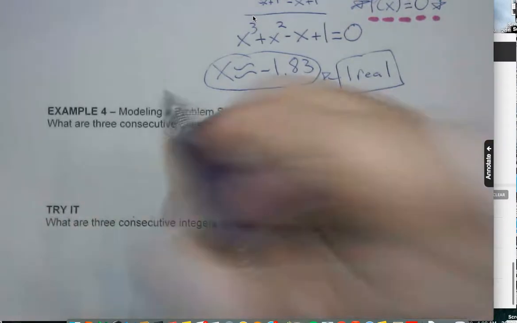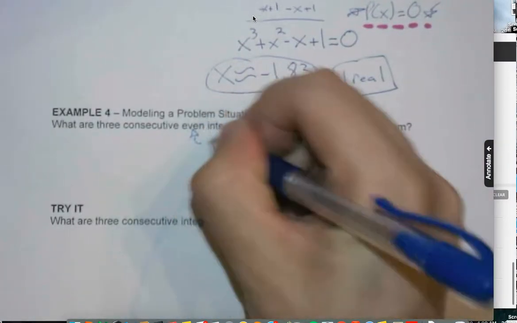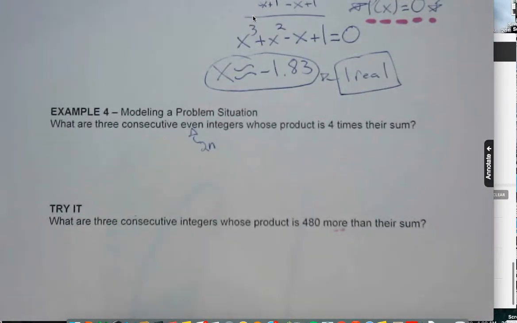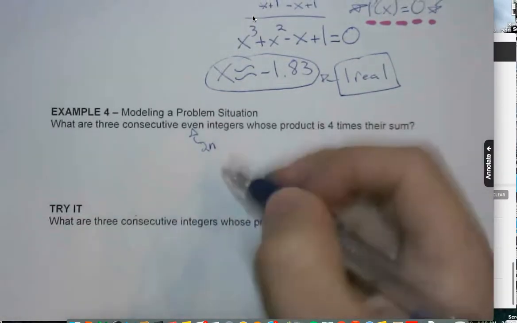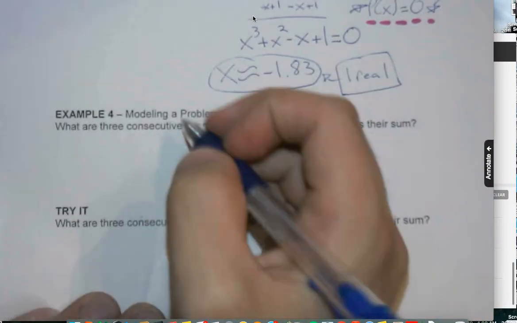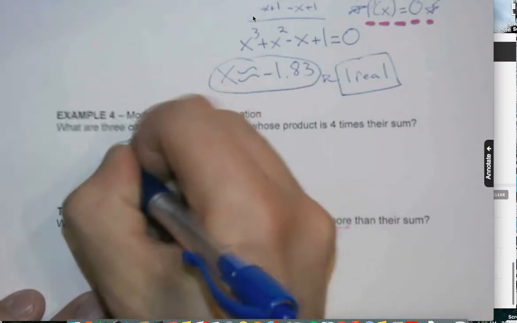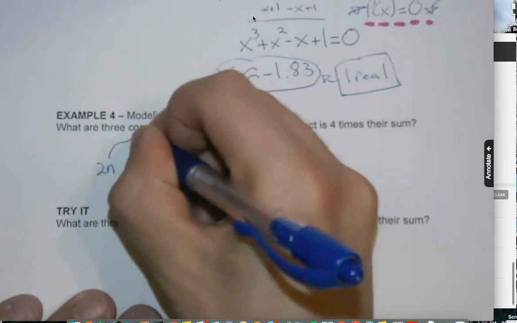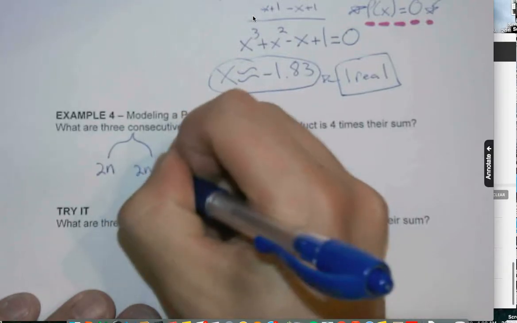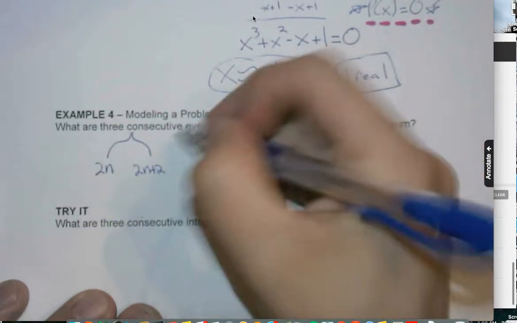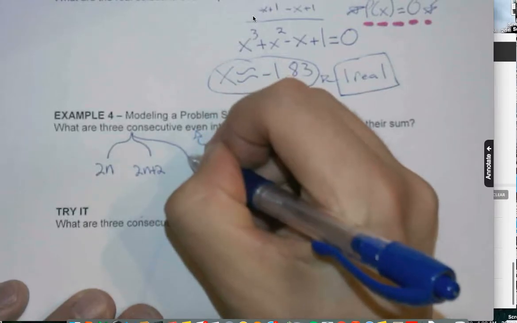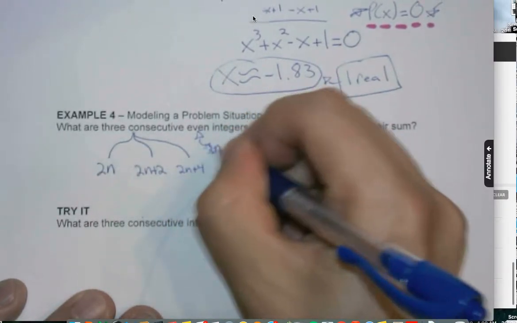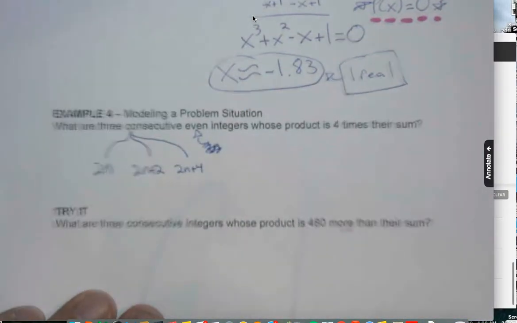Well, we know that terms are even if they're divisible by 2. So whatever number it might be, it's even because it's divisible by 2. So let's say that this is the first number. And ideally, if it's consecutive and even, then the next number would have to just add on 2. The third number would have to add on 2 to this, so this would have to be 2n plus 4. Eventually, we'll find out what the first number is, but we don't quite know yet.